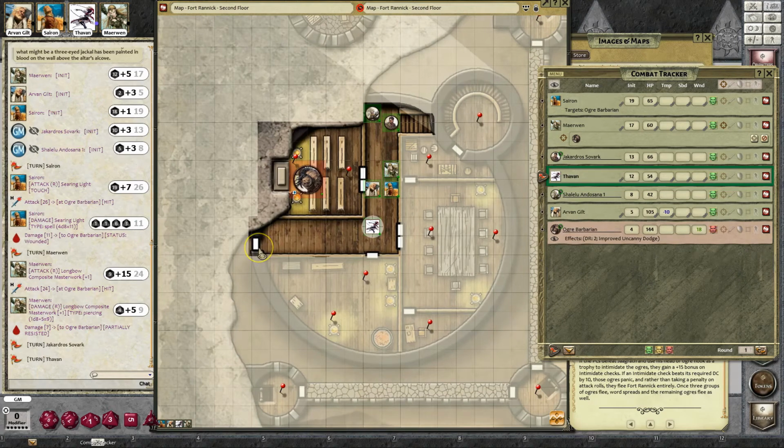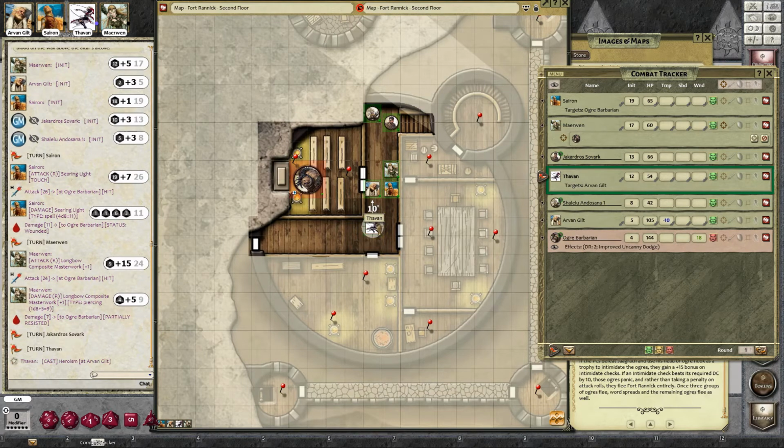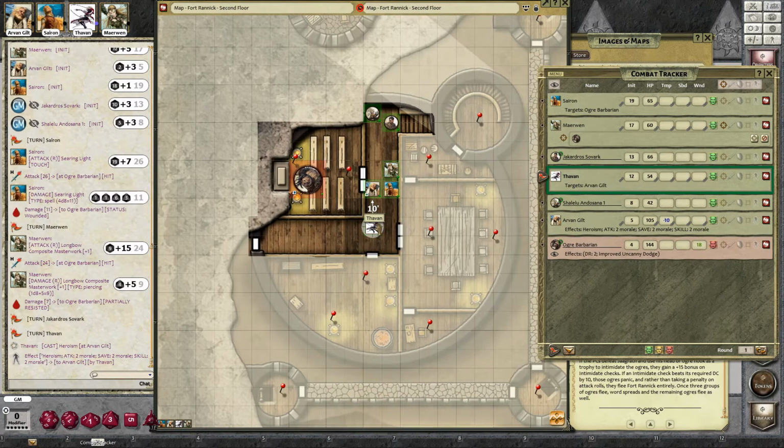Thaven. I will do what looks like I did before. I will step up to Arvin and then step back to where I was to guard my position and throw a heroism spell. Do you have the ability to split movement with any feats or anything like that?